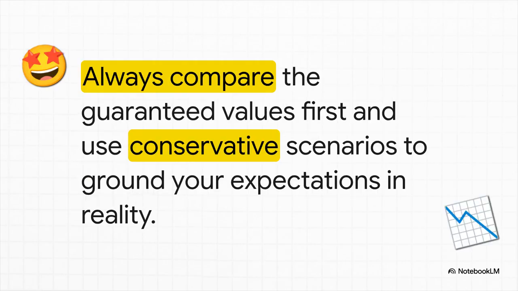Oh, it is so tempting to just focus on the most optimistic scenario. The column with the biggest numbers. But smart financial planning always starts with the guarantees. Always. Look at the guaranteed values first. Treat those big optimistic numbers as a potential bonus, not the foundation of your plan.